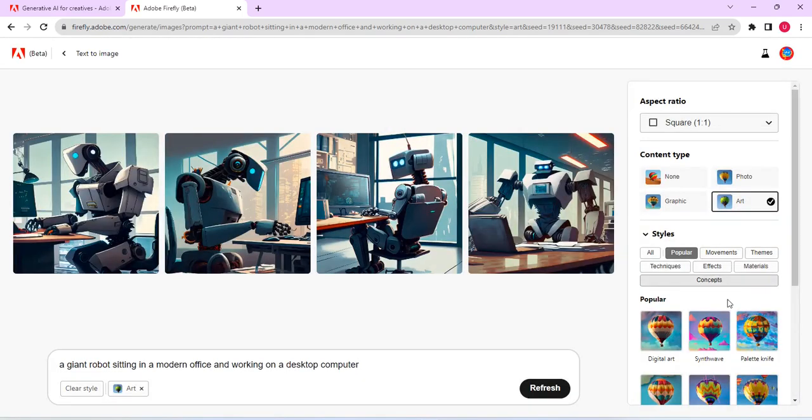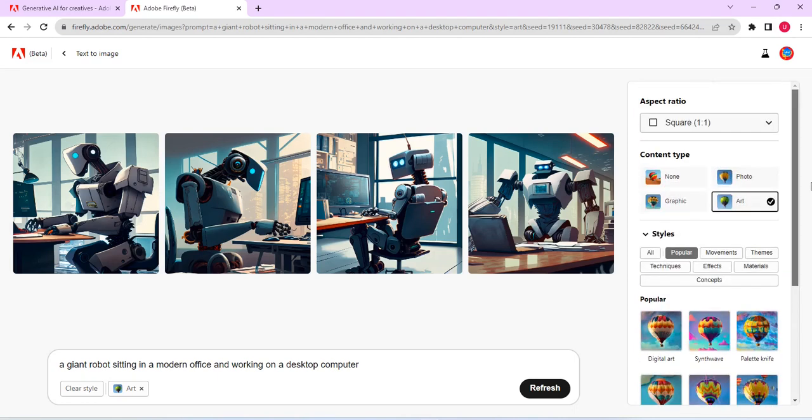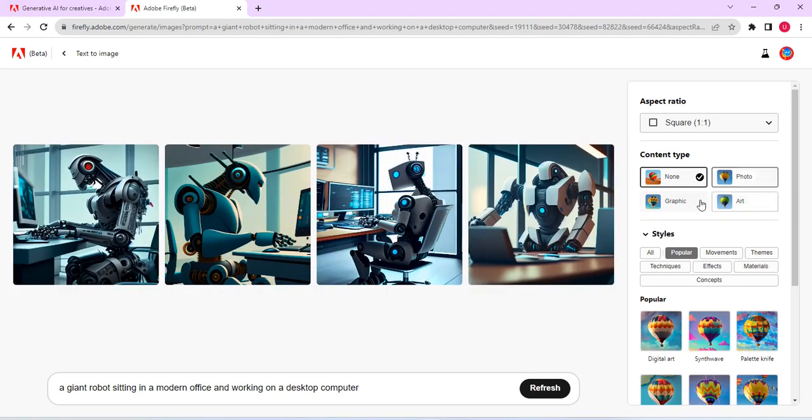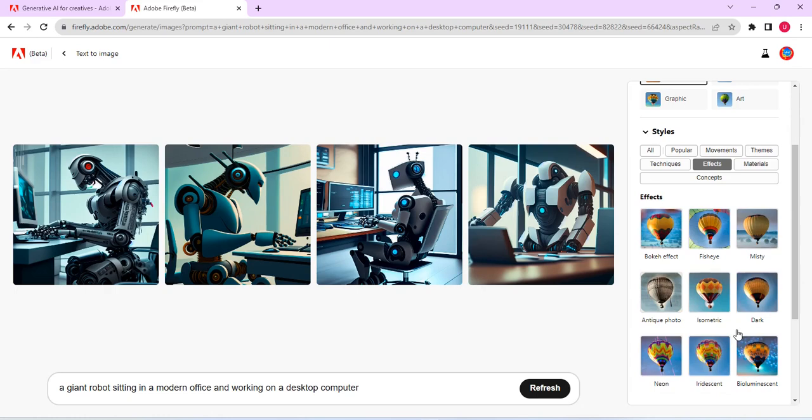So to the right side of your screen you will see a whole lot of settings that you can adjust. The first one is the content type. It's actually on art, so let's change it to none and see what happens. You can see there are graphic and photo options as well. For the styles, you have a whole lot of things in there, but let's try out the effects, movement, and themes. When you click on the effect, it shows you some options.